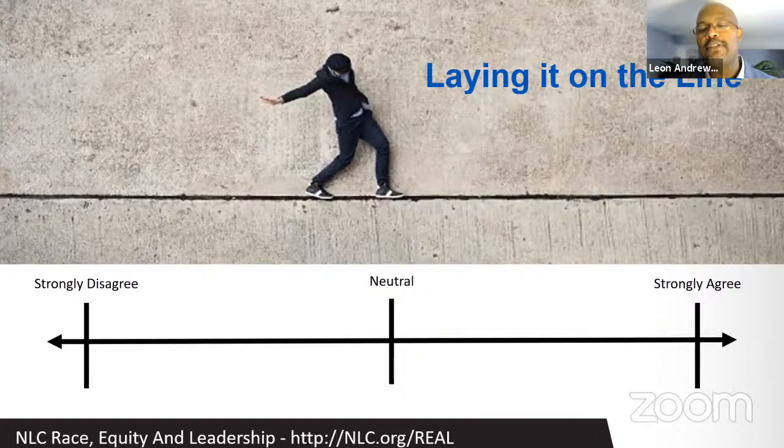Part of what we wanted is for you to share what about the statement you reacted to. Was there a word that was said in that statement? Was there something about the statement that made you want to put yourself on different parts of the line? We just want to create the space where you're hearing and listening to each other. This is really trying to set the tone for dialogue where we're not attacking one another. We're not saying you're wrong, because there isn't a right or wrong answer. It's just how you've interpreted it. We want to create the space for you to have some of that dialogue in this virtual context. All right, so rule 1, no right or wrong answer. Rule 2, don't ask anyone to interpret it for you.